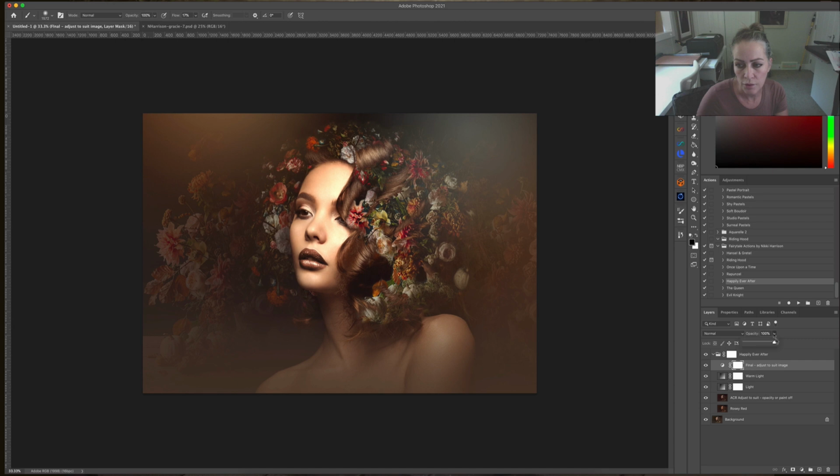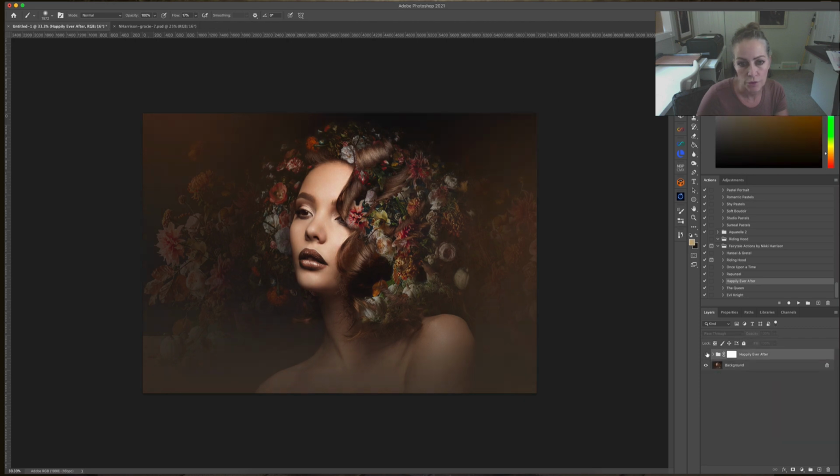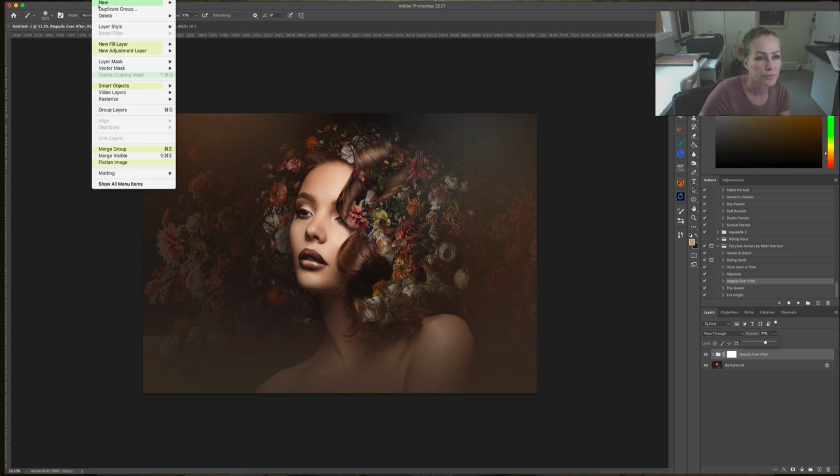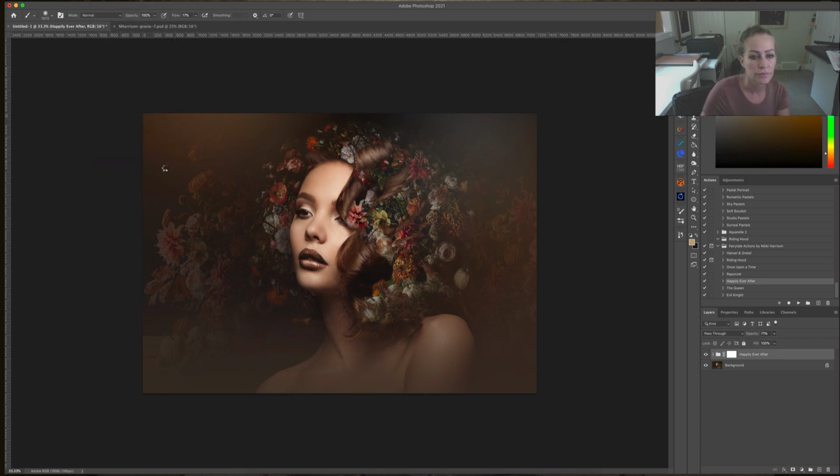We'll reduce that one overall because it's too bright. Close the whole group, turn it on, turn it off. Voila. So that's all there is to it. It's super easy, quick to do, especially if you're looking for a little bit of creative outlet.